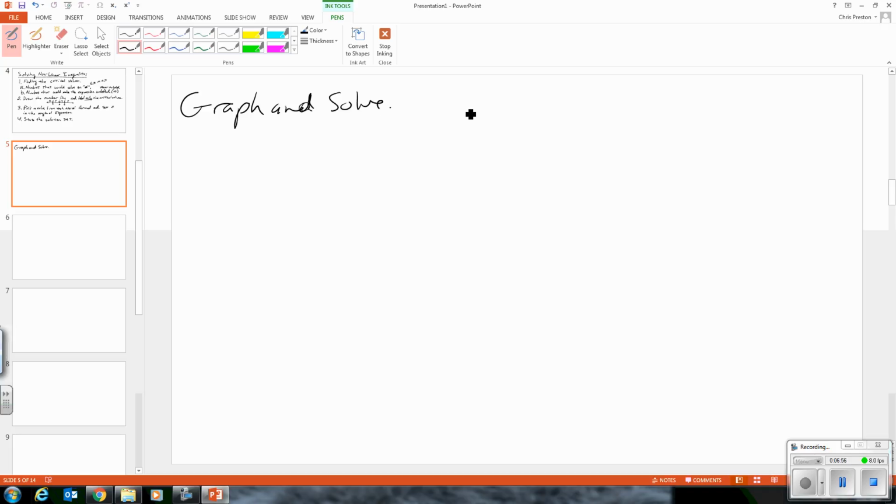So let's say I want to graph and solve, and I won't make anything too complicated. x squared minus 6x minus 7 is greater than 0. All right, so what I'm going to do is say, if this had been an equal sign, how would I solve it? And since it's a polynomial, probably I want to start by thinking, can I factor it? And I can.